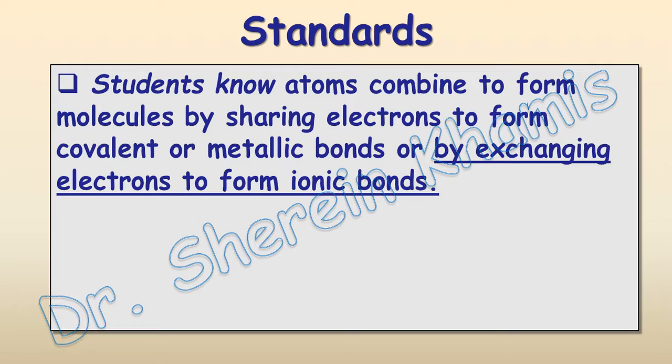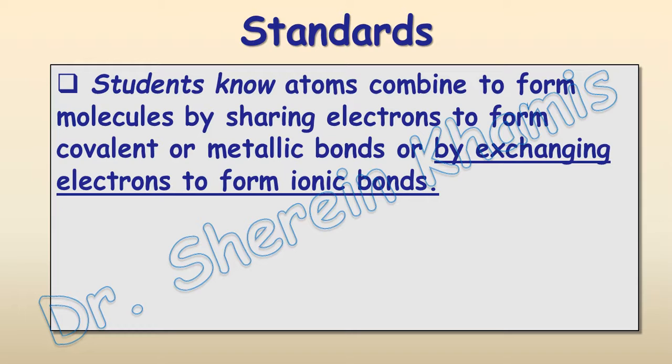So molecules differ according to the kind of atoms that join together. At first, if we exchange electrons, where one loses and the other gains, we have a kind of bond. We can say this kind is the ionic bond. We studied it in first prep by simple methods. We are going to illustrate it in detail now.